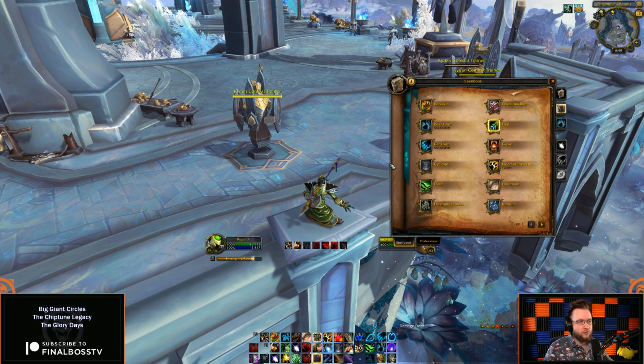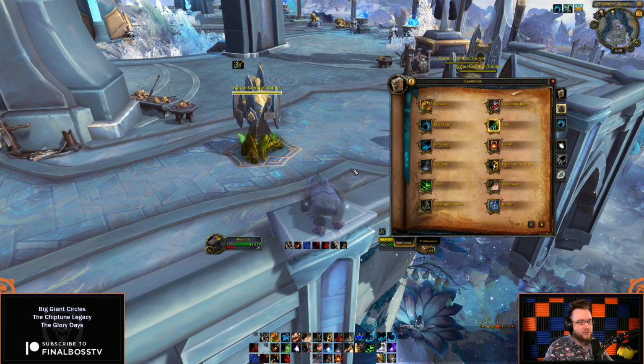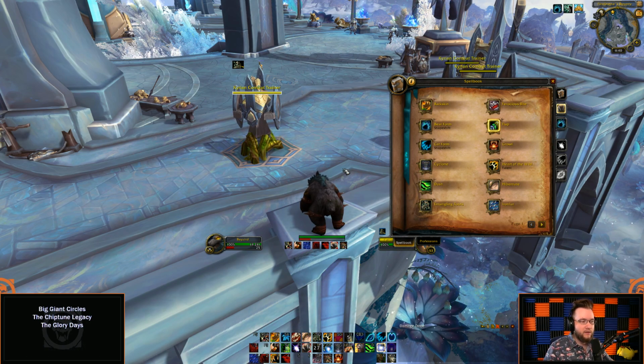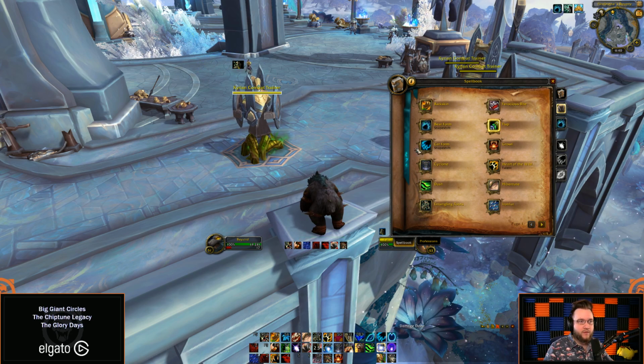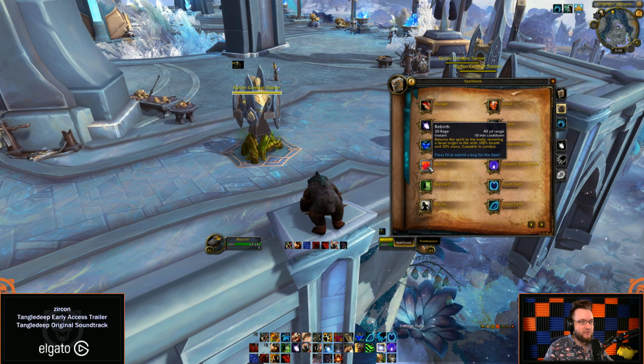Same thing with Roots. Roots takes you out of bear form. But you can still do everything else. Like you can soothe and give your roar and everything. The things you should be doing in bear form are still there. You can still decurse in bear form. That hasn't changed. Rebirth, your Druid res, is still the 100% health heal. It still costs 30 rage for bears, but it is instant cast for them.